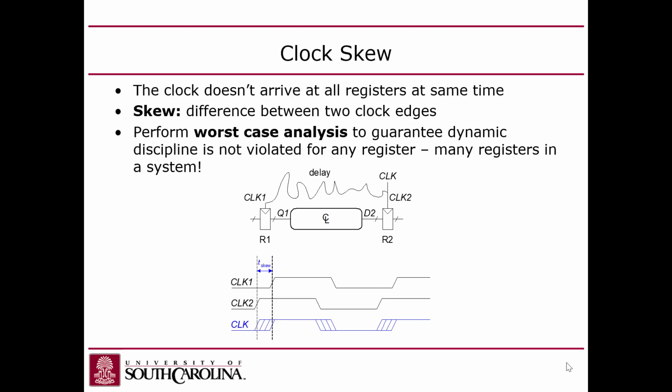Now, modern FPGA tools, as far as I know, don't estimate the clock skew at different parts of the chip. They always go by worst case clock skew. So basically they look at what is the maximum clock skew you'll get anywhere on your chip, and they'll calculate all the timing paths based on that. Which, you might think, well, that's kind of pessimistic, isn't it? Yeah, and that's why I used to overclock my FPGAs all the time, because they always base these timing constraints on the worst case.